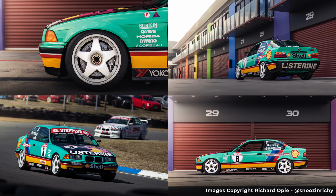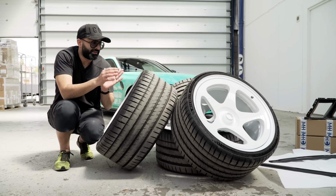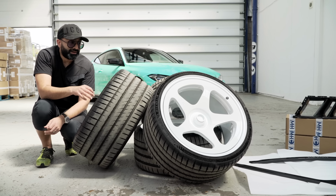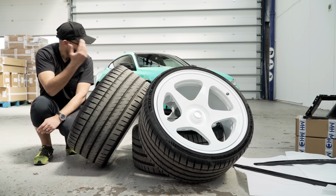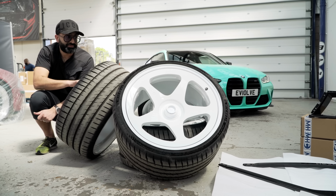They're a five spoke, they've got some nice cut out details, and we've done a faux center lock look design just to carry on with the motorsport theme. They are 21 inches. The centers are so big, we actually had to machine them out of a 22 inch wheel. These are purely for show, so they're quite heavy. I will have a light set of wheels for racing when that time comes, but for now, I think these look really good. I'm looking forward to seeing them on the car, especially now that we've lowered it. I think it's gonna complete the look for me. We do have more things to do with this car, but for now, this is what we can do before Bimmerfest. I'm looking forward to seeing the end result.